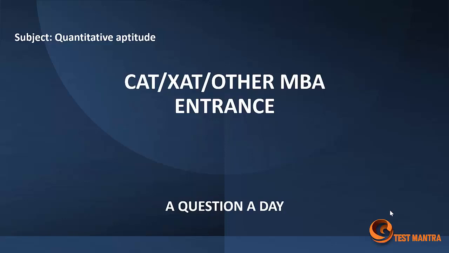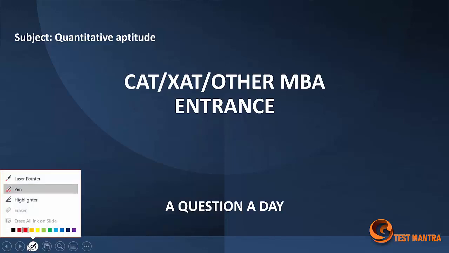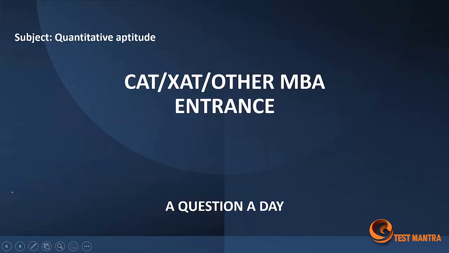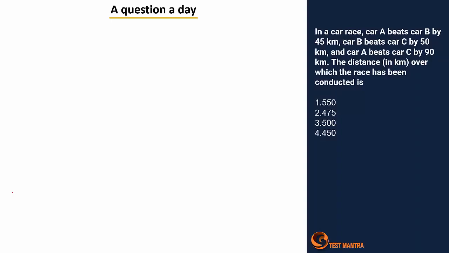So every day we'll try to discuss one question which has appeared in the last CAT and other examinations. Today we'll discuss one question which has appeared in the previous or last year CAT paper, slot 2. Right, so let's just have a glance of the question. Okay, so it's more related to race.